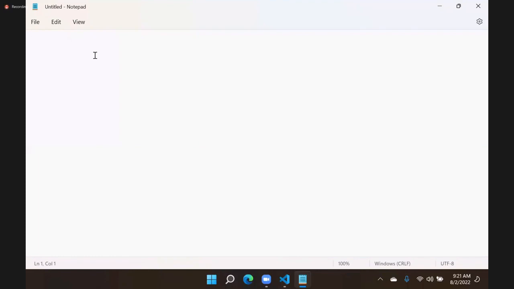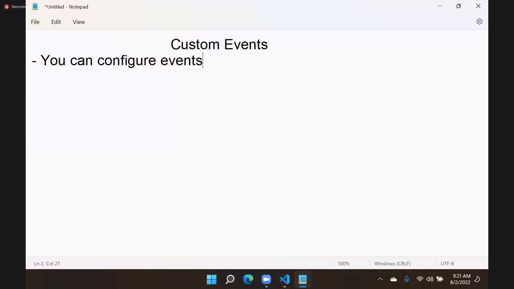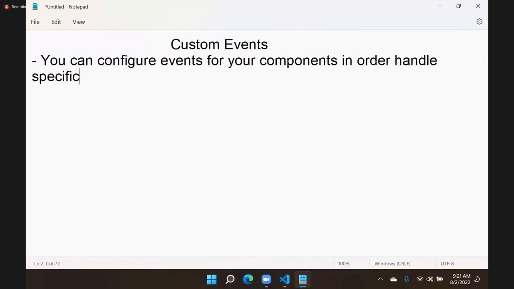Now, one more important thing, additionally, you have to learn how to use custom events. Custom events means you can configure events for your components in order to handle specific functionality.